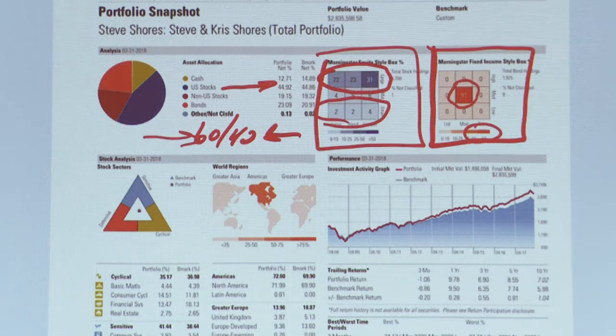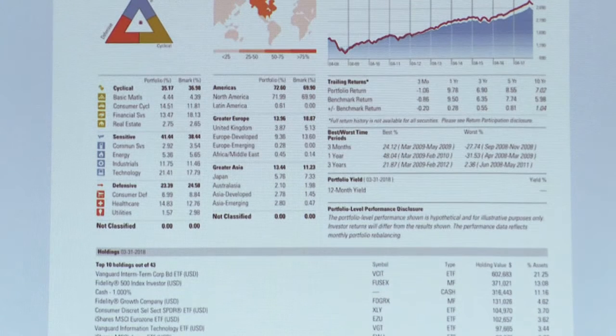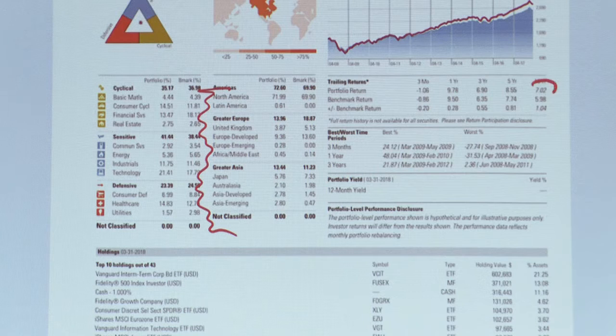Keep going, and you'll see, okay, down here, we'll get into some more detail. Down here, I can see what your equity exposure is, and you can go back to that same conversation about allocating more to international markets, emerging markets, and also small cap stocks, all right? And then we go over here and we look at your portfolio's 10-year average return. So your 10-year portfolio's average return is 7.02%. Not terrible, not great, all right?